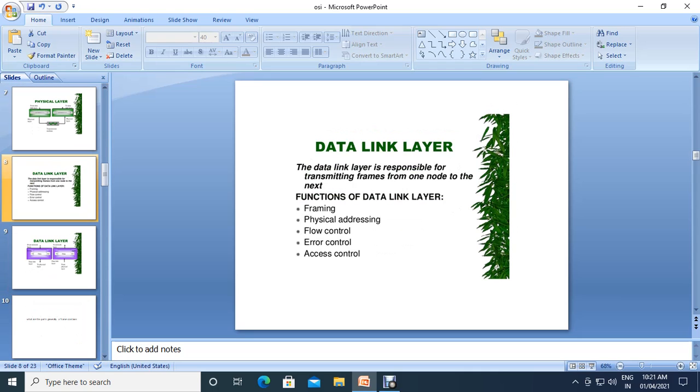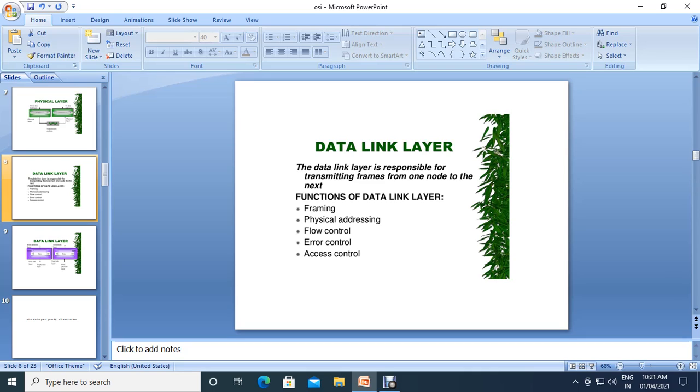Okay, next comes the data link layer. The data link layer is responsible for transmitting frames from one node to the next node. The main responsibility of the data link layer is transmitting the frame from one node to the next node, and there are functions as well. The first function is framing, second is physical addressing, third is flow control, fourth is error control, and fifth is access control.